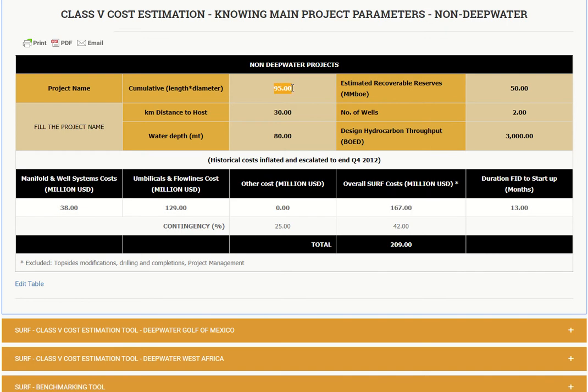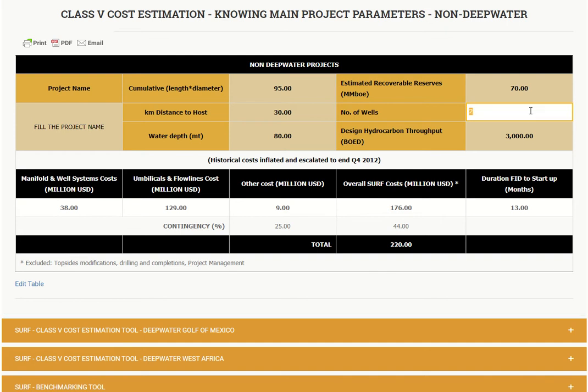So let's start making an exercise. If you have a project, let's say starting from the main parameters, the reserve, let's say is 70 million BOE, barrel of oil equivalent, okay, and the number of wells, default value 2, let's put 5.